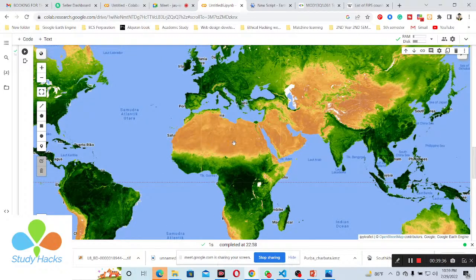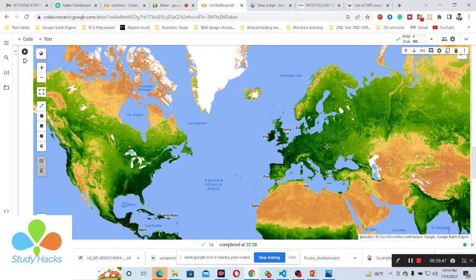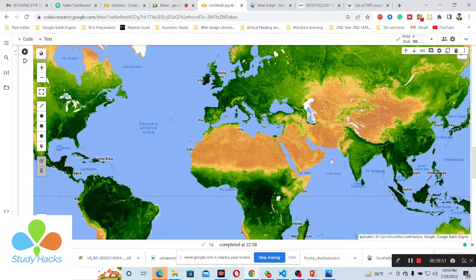There is very less vegetation, there is no vegetation. You can see there is a desert area. Also you can see the Arabia region. You can see the Australia part. Okay, so you can see this is Iceland. So we can easily identify this is the whole map of NDVI for the year 2021.